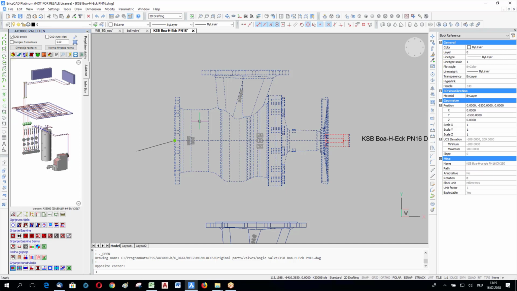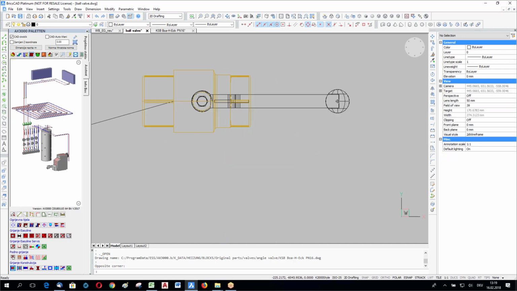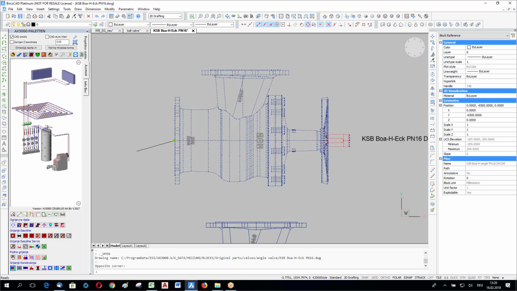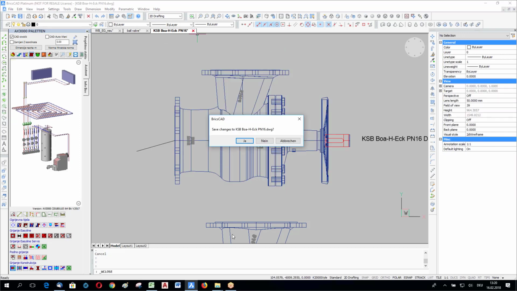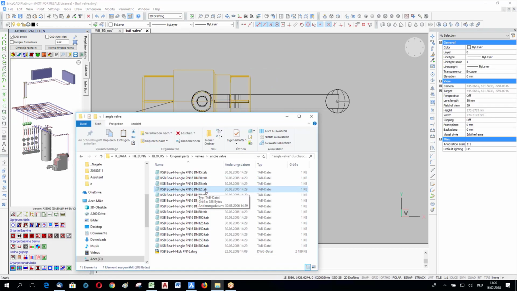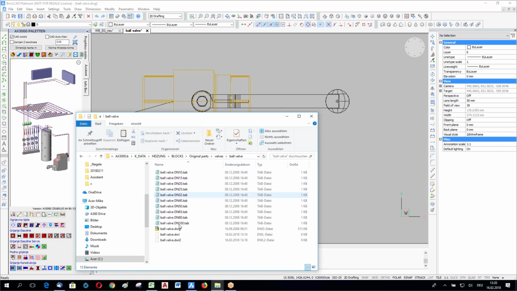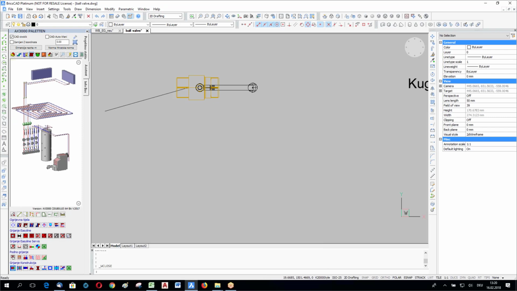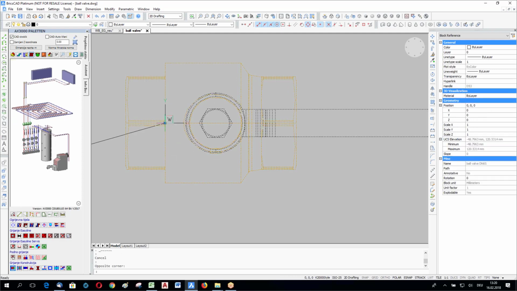For many types of valves like this corner valve, or also for the ball valve, the software has to know where the connection is. And in this situation, the pipe has to end inside the element and has to start inside the element. Or at the corner valve, this angular valve, the software also has to know that the connecting pipe is going up, and depending on this, we need connection points. And these connection points are saved in the directory in those tab files. So if we start with the ball valve first, DN65, this was maybe the valve we were using, like this. The first point is at the base point, and the second point should be somewhere here inside the diameter.